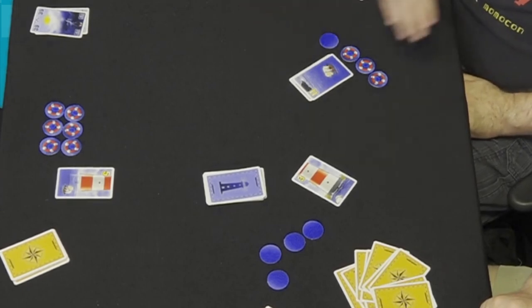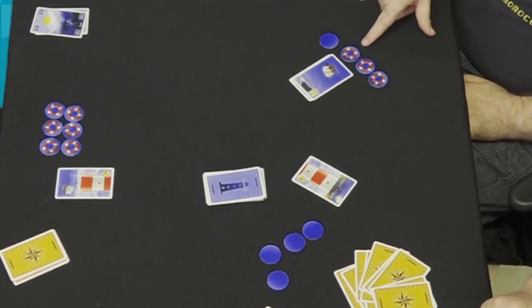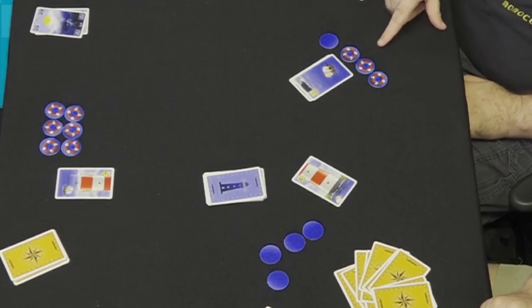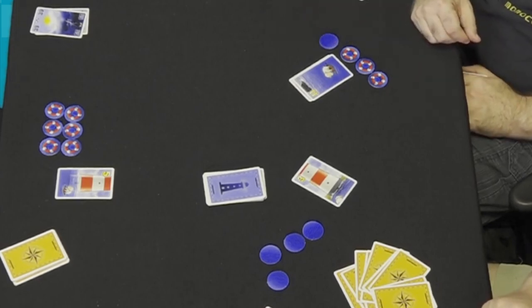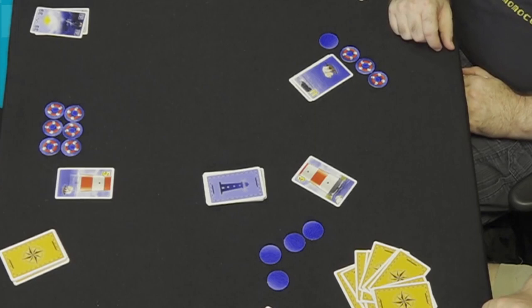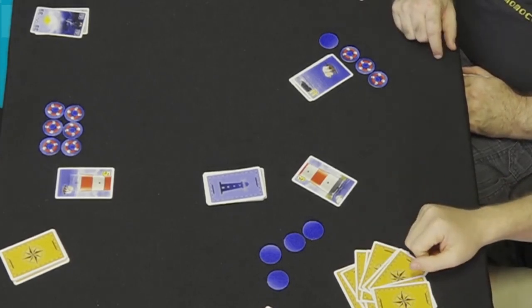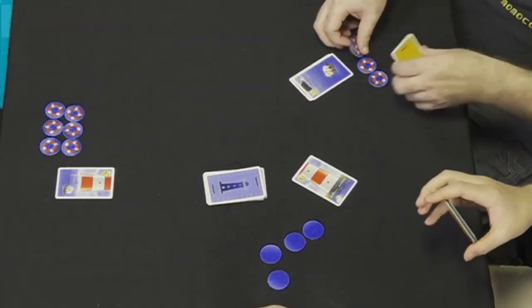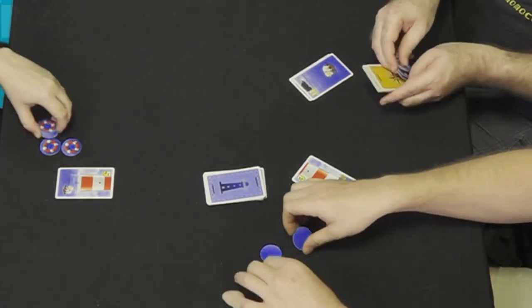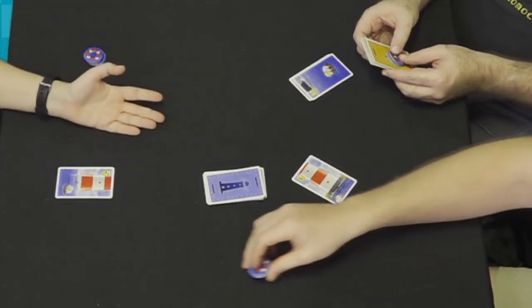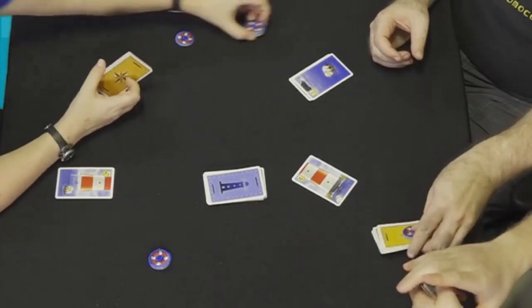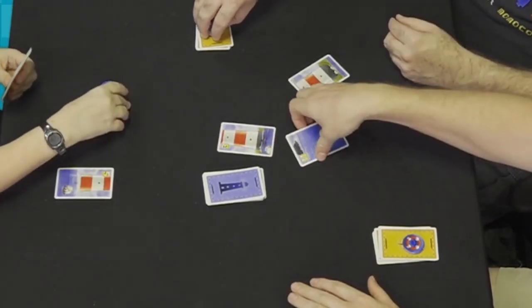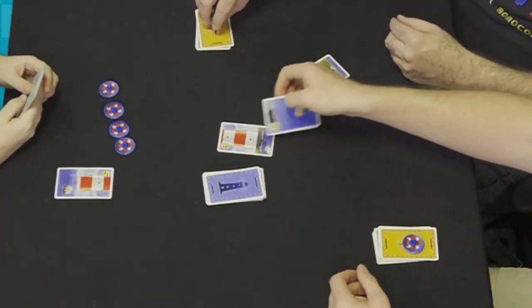At the end of the round, everyone scores points equal to the number of life preservers they have remaining. If you have the lowest, or are tied for the lowest tide card in front of you, you gain an extra bonus point. If you drowned, then you lose a point. You have negative one for that round. At the end of the round, you gather back all the cards in your hand and your life preservers, and you pass them to the player on your left. Are the ones that are already expended still expended? No, they reset. So basically, everyone has an opportunity to play the same exact hand once.